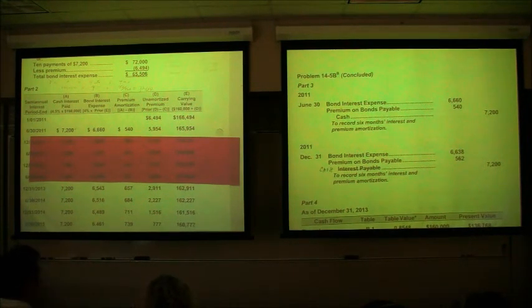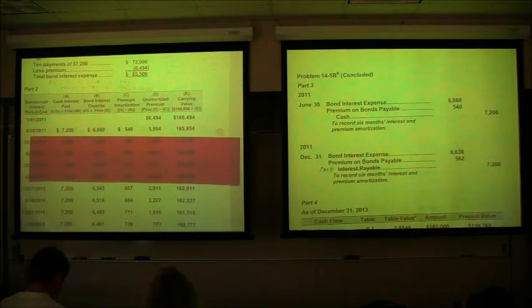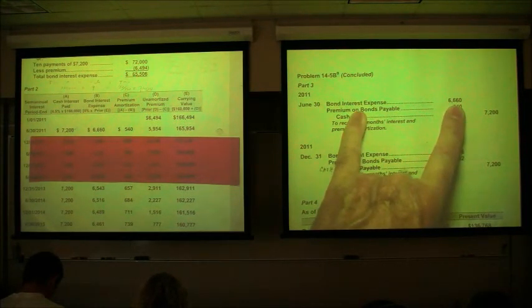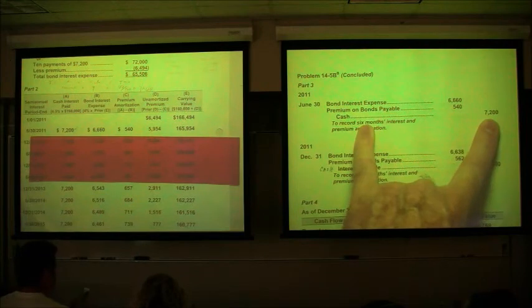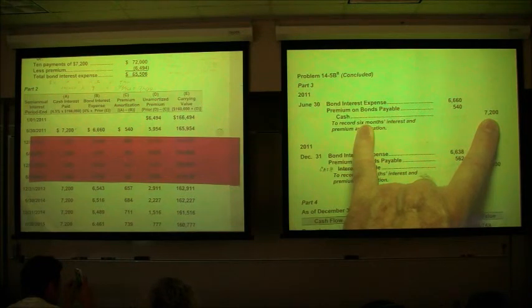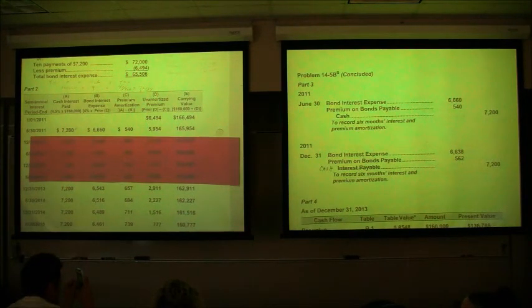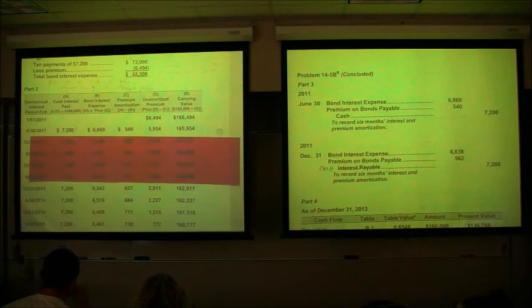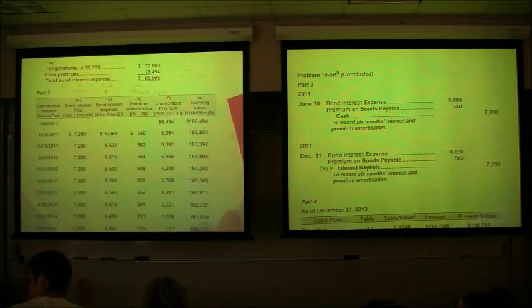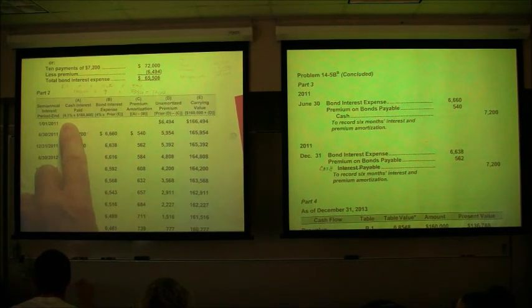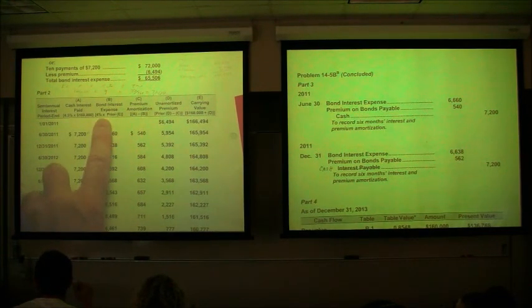Okay, everything you say is true, but your income statement will be inaccurate. Your income statement means this is the amount of expense you incur. This is not the expense, this is the cash. You signed a contract for more than you should have, basically saying you're paying 9% of the market rate of 8%. So you made a bad decision, and it's not really a bad decision, but I wouldn't say a bad decision. I would say when you decided to float the bond, the going rate was 9%. When you actually made the sale, it was different. In this case, it went down to 8%.